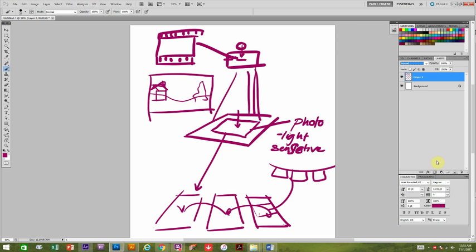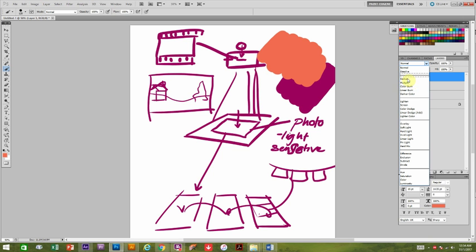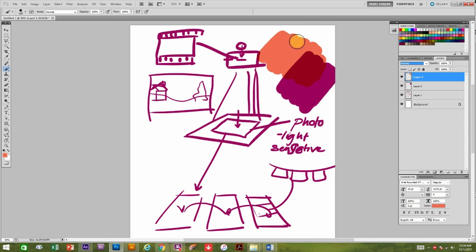But let's say you have two different layers. How do blending modes and transparency work? So I create a new layer. Let's say I have red color. Okay, and I create another layer with, say, orange. Okay, and this top layer, if I choose the blending mode to multiply, which is in the family of darkening things, you notice that the orange will kind of mix with the red, but it kind of multiplies. That means it's kind of darkened.